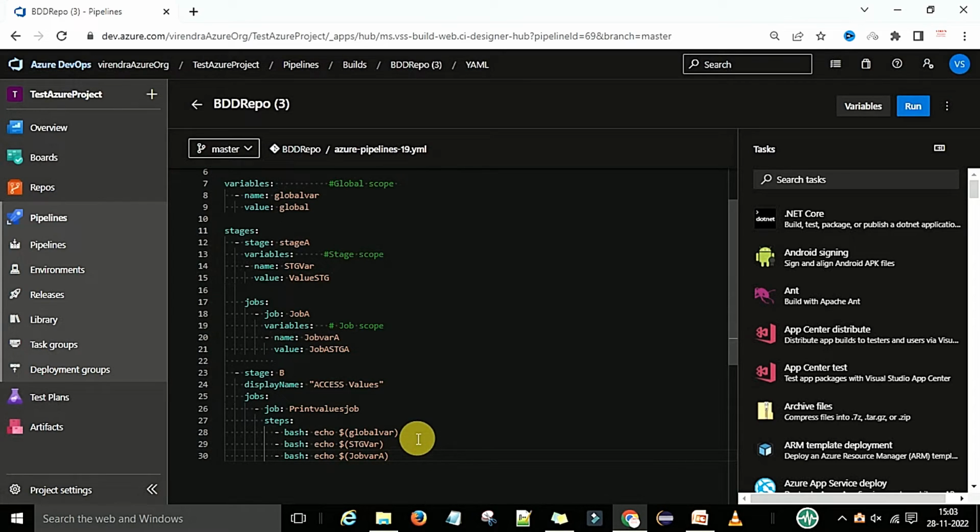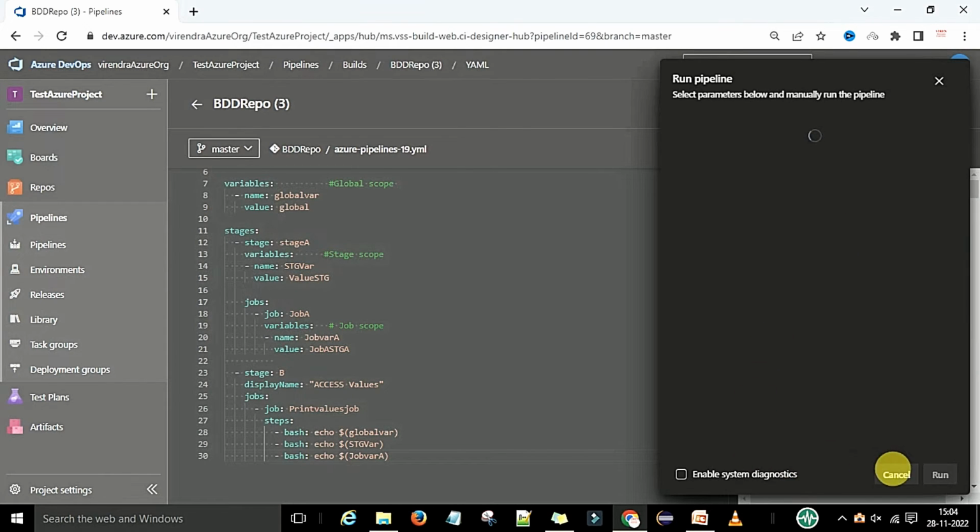This time the global variable will print, but the others will not print the value because they are specific to the stage and job level. So first let's run this one, and then we'll see the output.